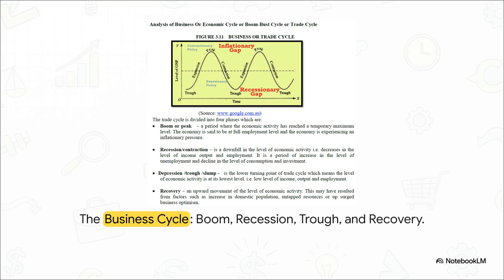Just like any real-world machine, the economic engine doesn't just hum along at a perfectly constant speed forever. It revs up, it bogs down, and it follows the natural, undeniable roller coaster of the business cycle. Over time, an economy will climb up to a boom or peak. That's great for employment, but it often brings a lot of inflationary heat. Then, inevitably, it contracts into a recession, sliding all the way down to a trough or slump before finally, thankfully, clawing its way back up during the recovery phase.